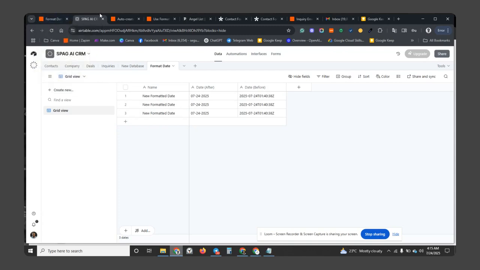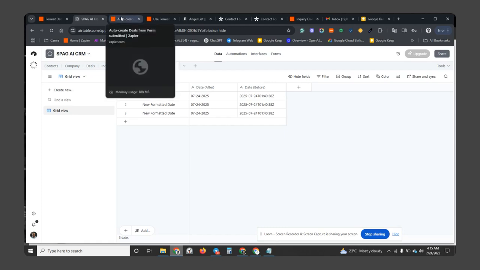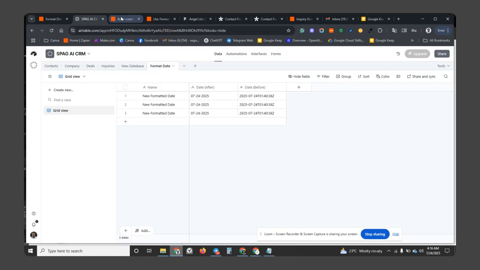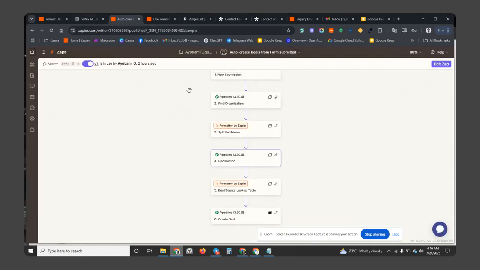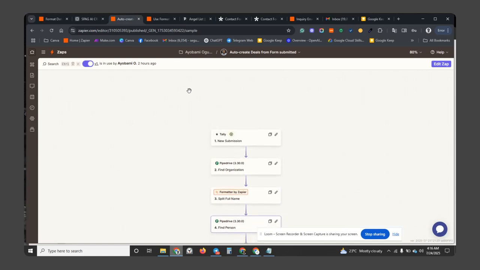So we have another use case where we can split data, and then we can also, so I'm going to be merging two use cases together. We have the splits, and then we look at the lookup table. So in this particular scenario, we are going to be looking at three different applications.